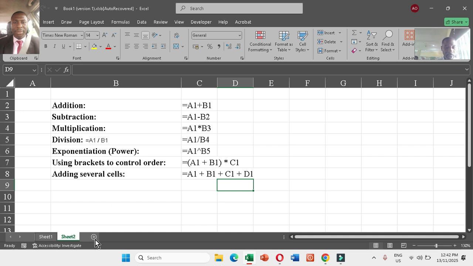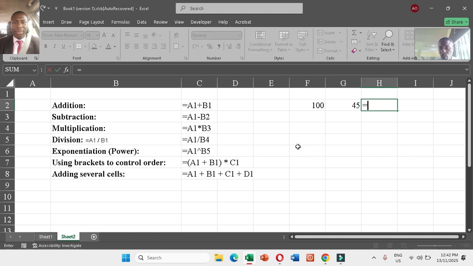So to do that, let me open another worksheet here. Okay, let me just use this area here. So let's assume that in this very cell, this is cell F2, you can see the cell reference here. In this cell, let's say I have 100, and in cell G2, I have, let's say, 45, and I want to add these two.